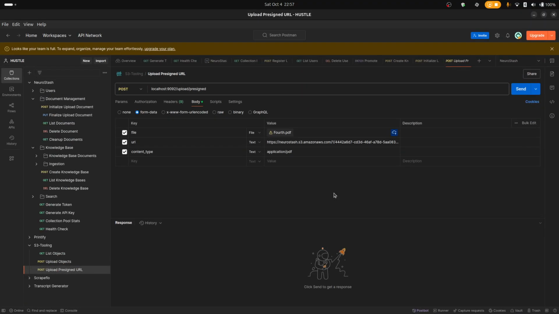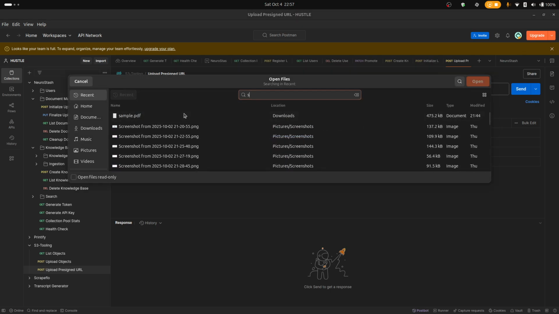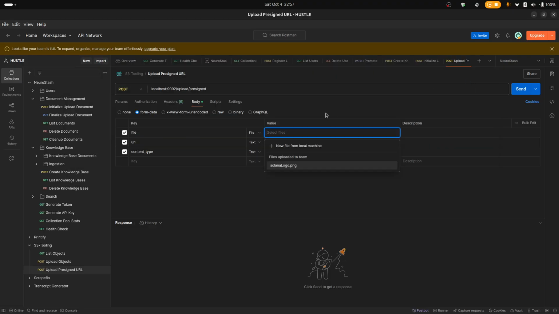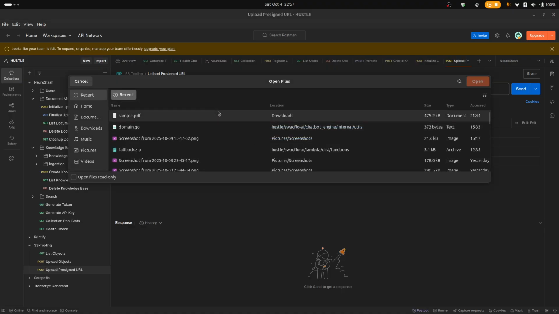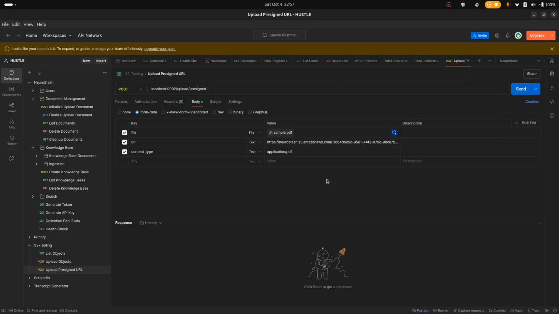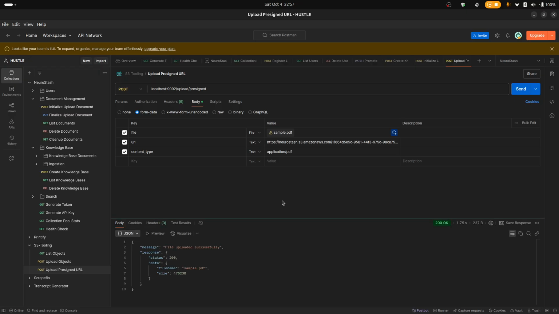This is my custom tooling, which makes it easier for me to upload to S3 rather than doing manual work. So this is the file, and let me upload it. It got uploaded, it's successful.